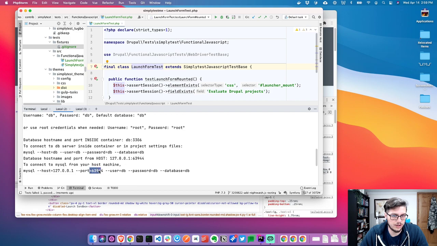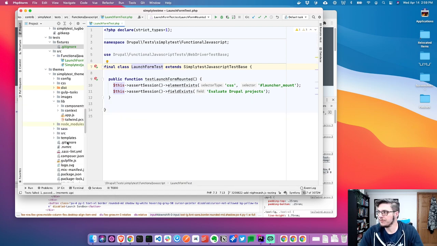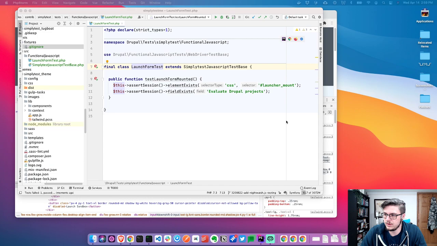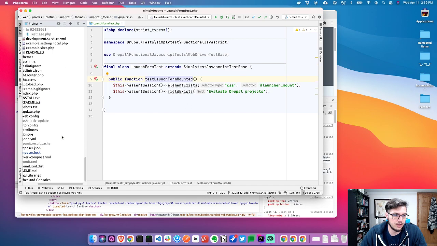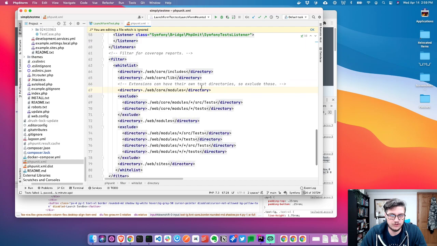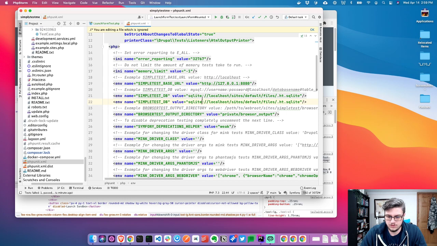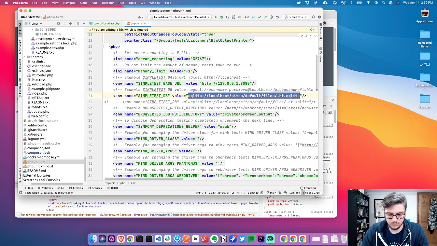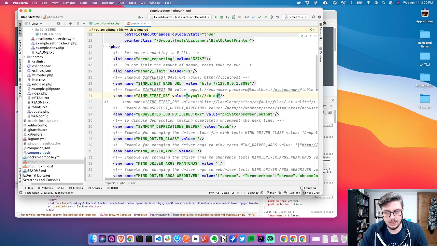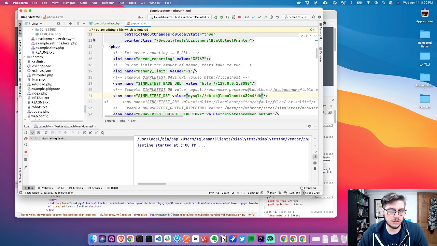And we're going to get the database port, and use the ddev database to generate the fixture. So that'll be this MySQL db at localhost db. That should be it. So I'll hit play again and we'll see if it goes through.